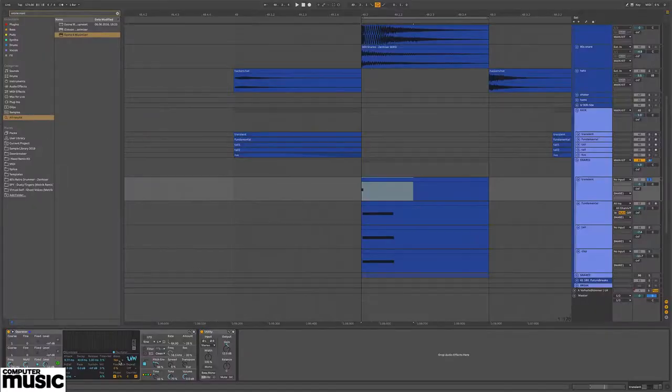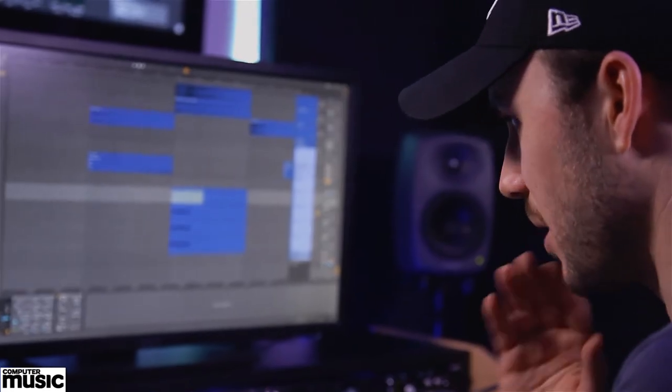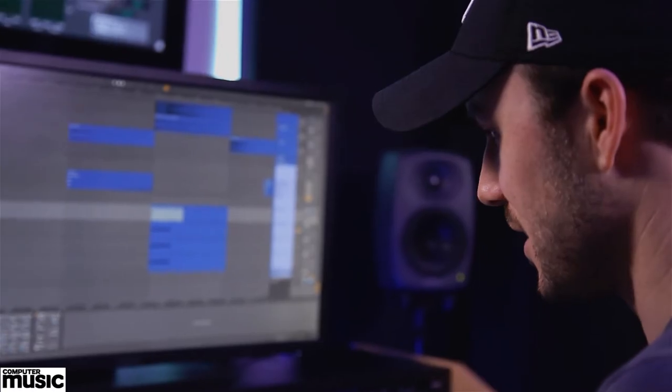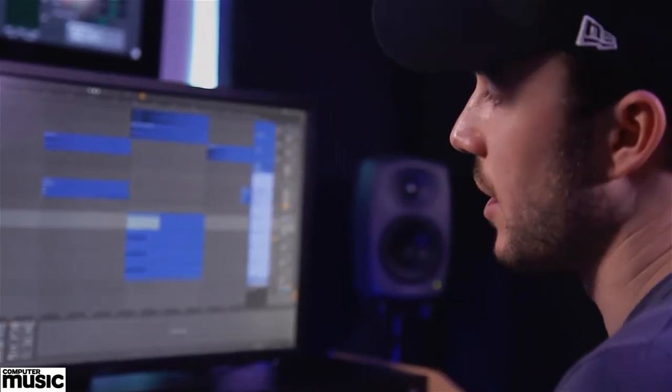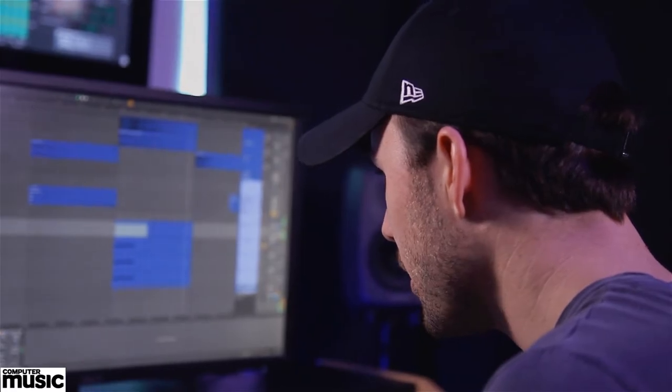So then what I'll do is layer that with a bit of white noise. The good thing about Operator is you can choose noise loop as opposed to noise white. What noise loop does is it essentially generates white noise based on a particular sample, and it starts at the same point every single time. So if I play that by itself, just a tiny bit of white noise there.